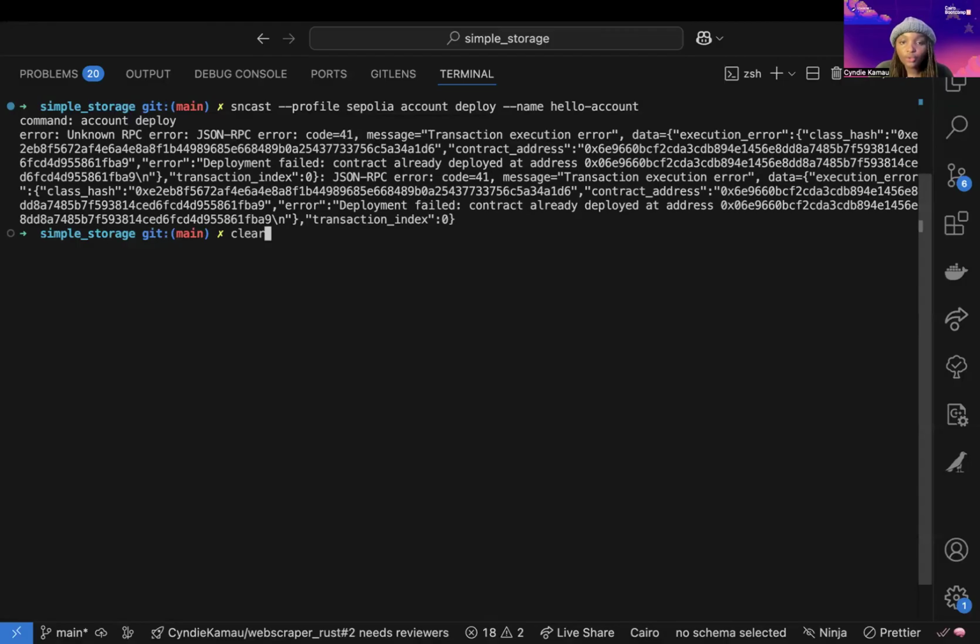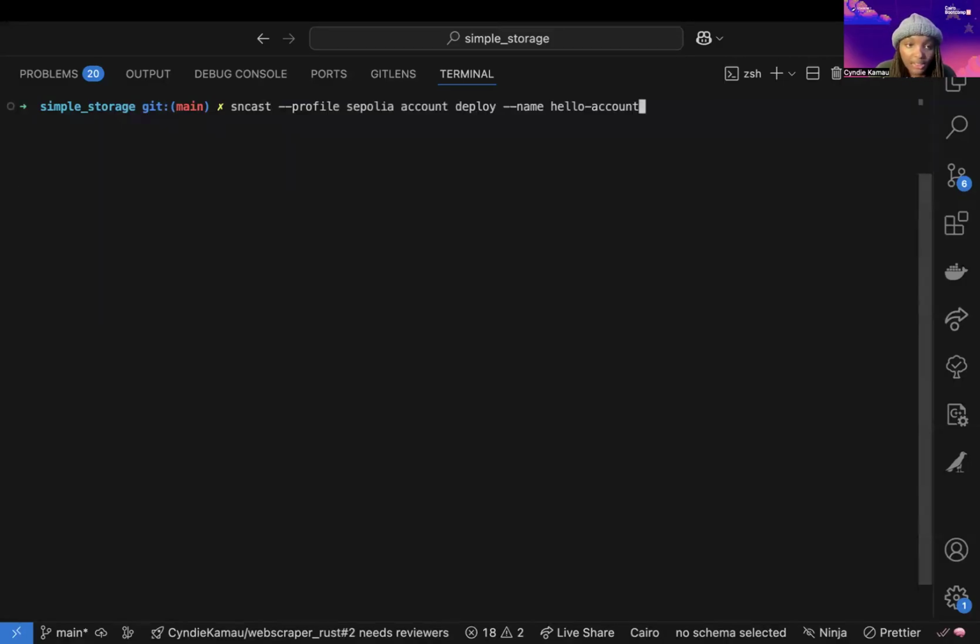But I just wanted you guys to see how once you start with this command here, sncast profile Sepolia account create, and the name of the account you want to create, the next step is you deploy. Let me show you guys. Where's that command?